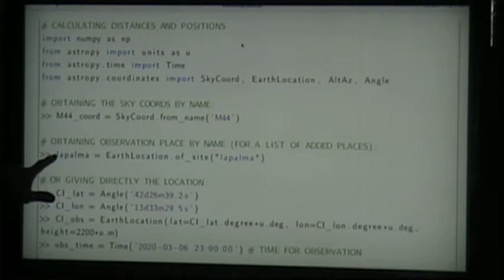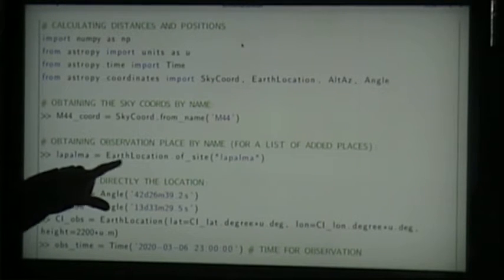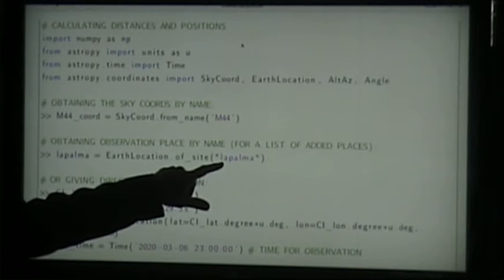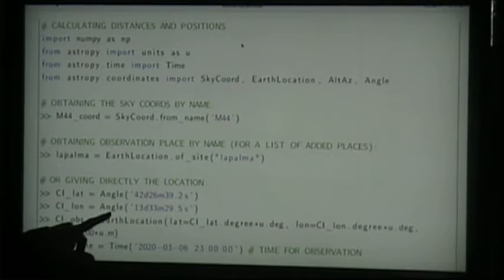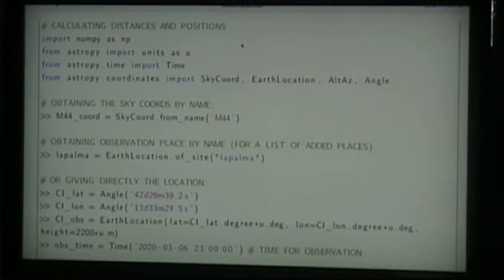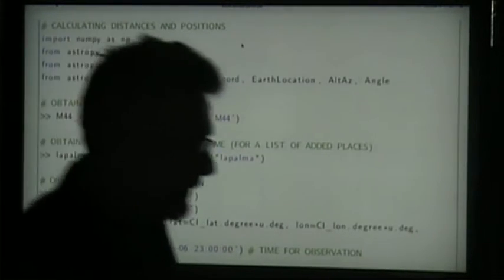Then the object that sets up the observation place. Here we can use EarthLocation of site if the site is in the database, or just give the angle of the position. Okay, let's try this for Campo Imperatore. And the time of the observation.